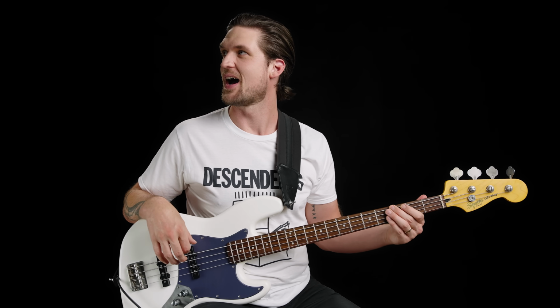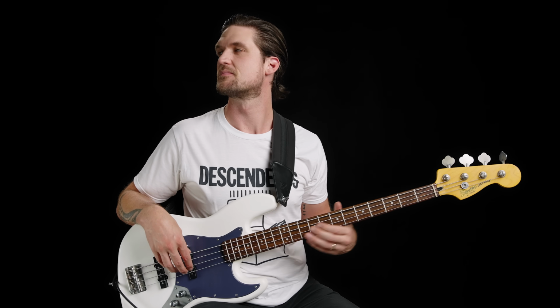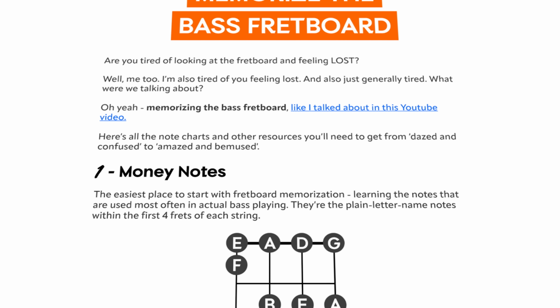You can even gamify this with a metronome. So you have 4 beats to look away and play a note, and then you have 4 beats to look and say the name. Oh, it's a G. Just take it slow at first, increase the metronome speed over time, be patient when you find your weak points, D flat, and notice your progress. And the PDF is full of more info and practice recs.